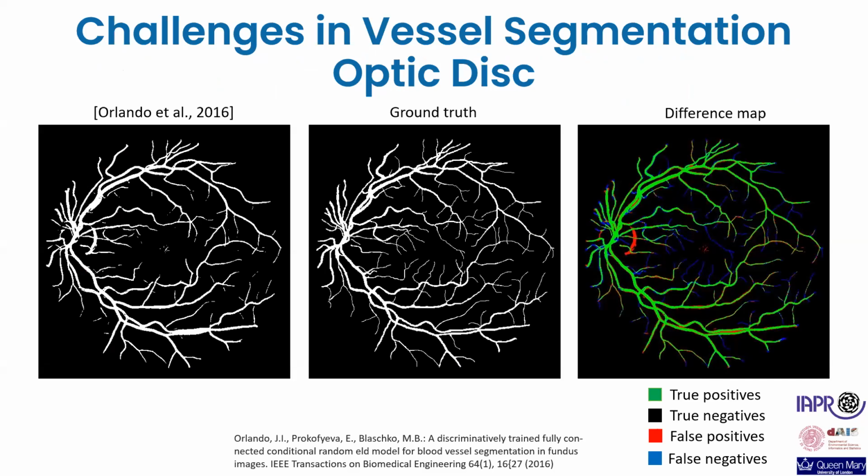Retinal vessel segmentation is quite a challenging task. Here we show the prediction of the state-of-the-art method from Orlando in comparison to the gold standard, with a difference map shown in the last image. The difference map essentially shows the correct and false predictions by the state-of-the-art method. One challenge is to differentiate between the edge information of vessels and the edges of the optic disc. It can be observed that the state-of-the-art method falsely captures the OD edges as vessels.